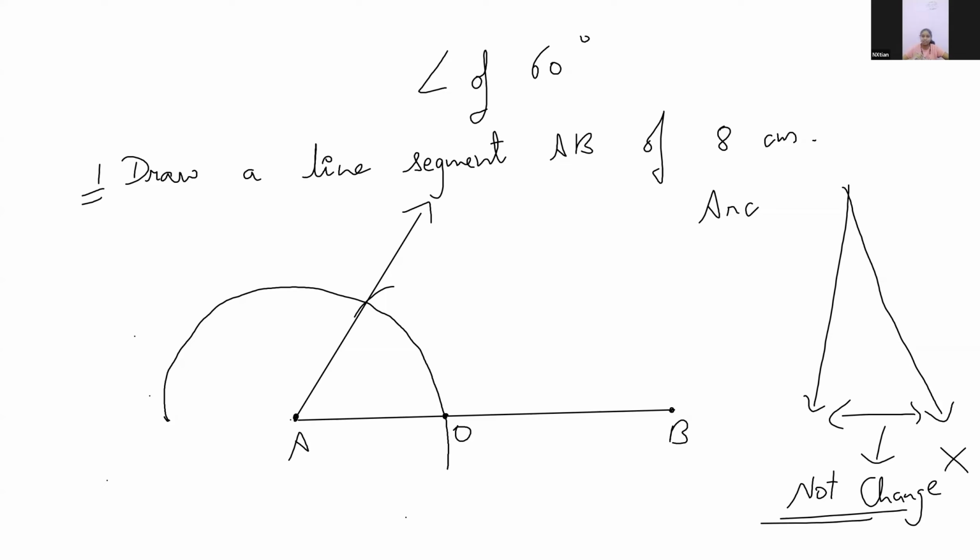So if by chance your compass moves, you can put it back. And I did that. You did that. Okay. No issues, it happens. It's okay. No problem. You can try it out again at home. You'll get it. But make sure that the radius of the compass doesn't change whenever you're cutting arcs. It should not change.